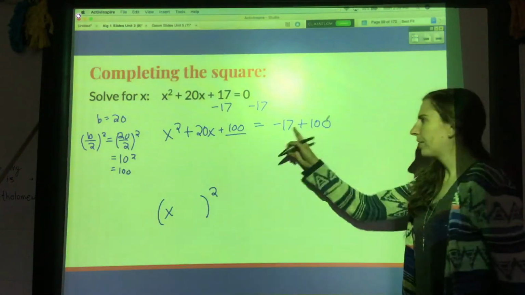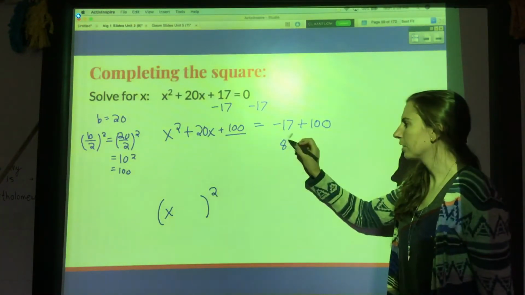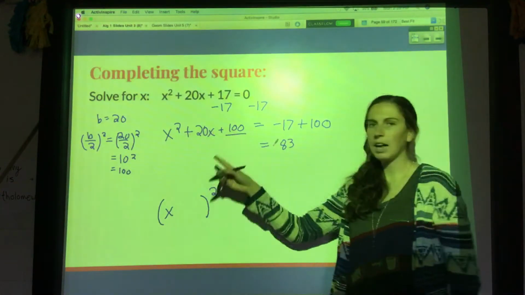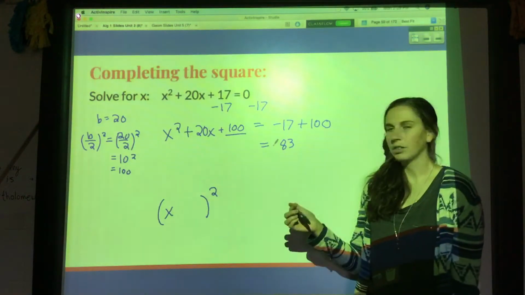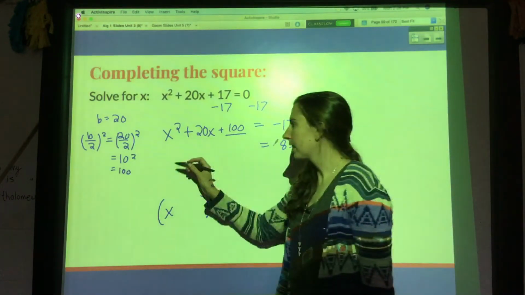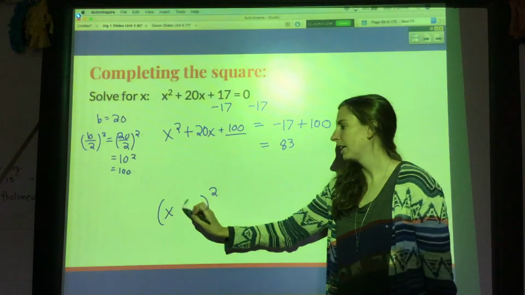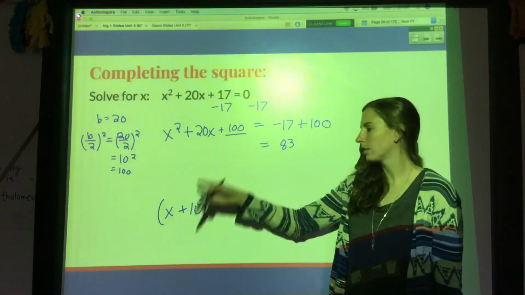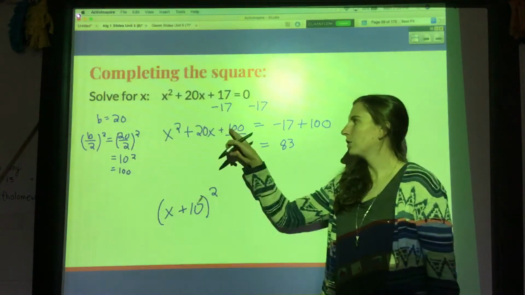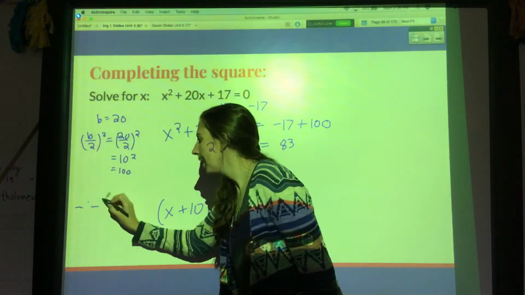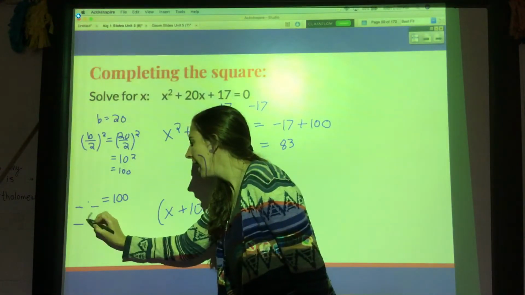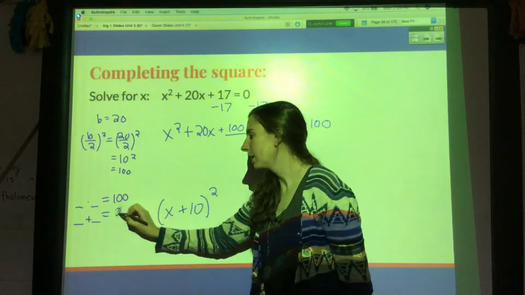Okay, let's simplify this real quick. 100 minus 17 would be 83. So we'll just leave that be for now. The important part is this. The reason I picked 100 is because this is going to factor very nicely. If you remember the shortcut from a few slides ago, basically you cut this number in half, it's 10. Or square root of this, also 10. But if you forget that shortcut, just use the rainbow method. 1 times 100, so what times what gives you 100 and adds to be 20? They're always going to be the same.